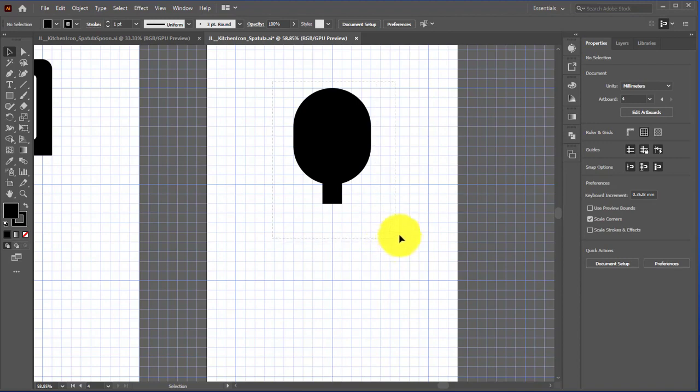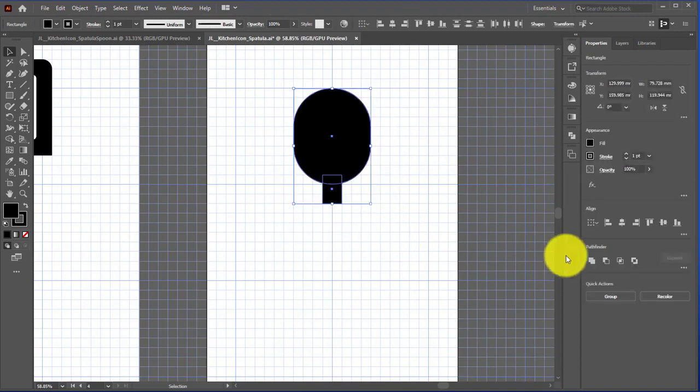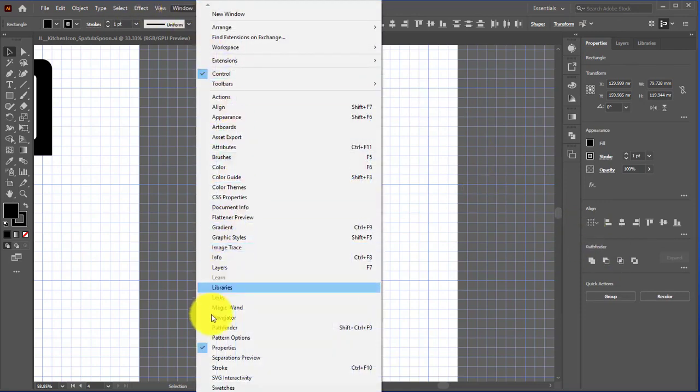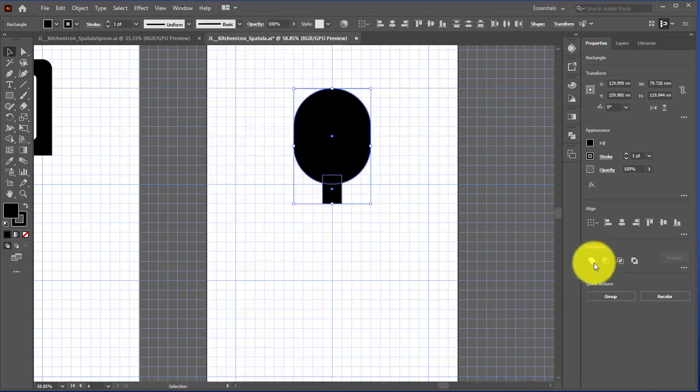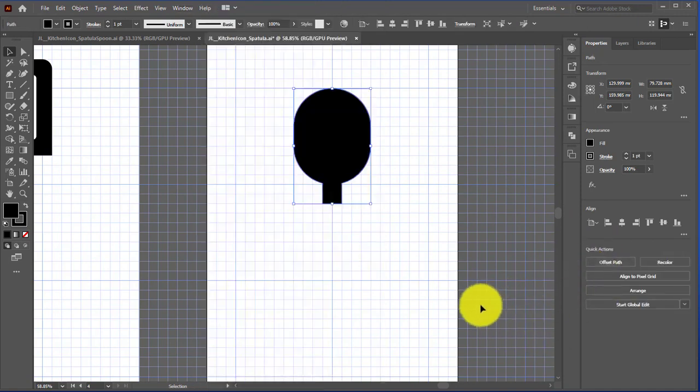Let's combine these shapes by selecting it, and over in your properties under Pathfinder. If you don't have this, you can go here under Window and select Pathfinder, and we're going to click on this first selection in order to combine the shapes.